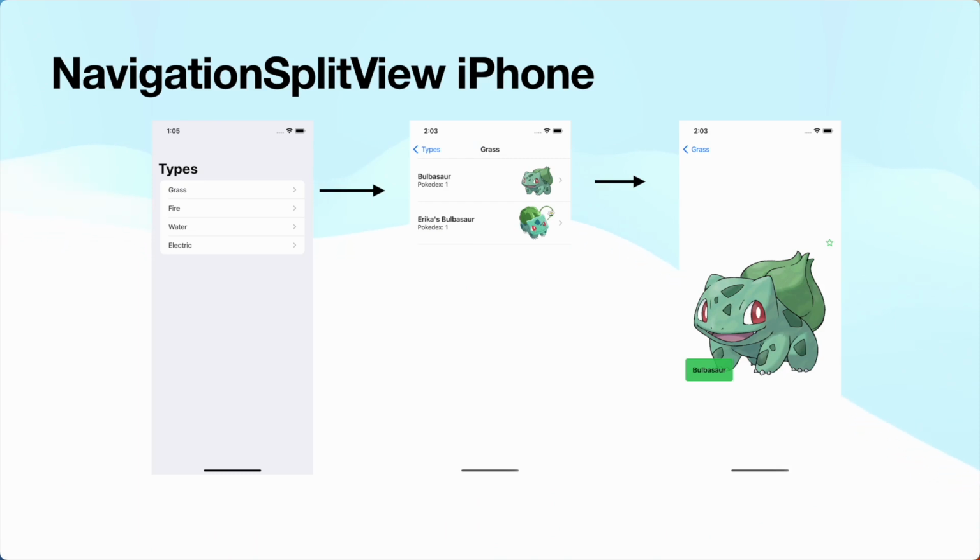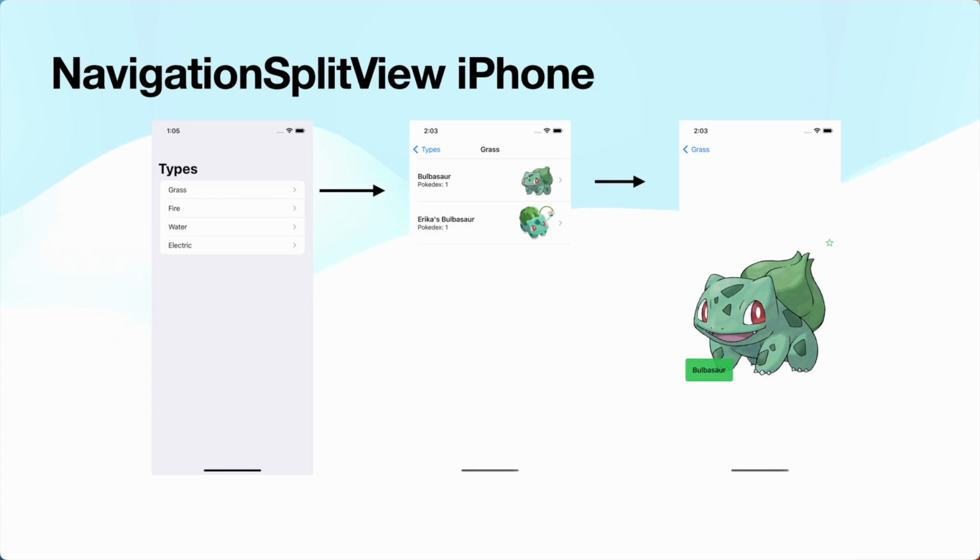So this is where navigation split view comes into play. There's two reasons to use navigation split view. One is using the screen space, which we'll talk about, but the other, what we show on this screen, is organizing your data. So before, I just had a list of all the Pokemon sort of jumbled together. But now we actually have our Pokemon organized.